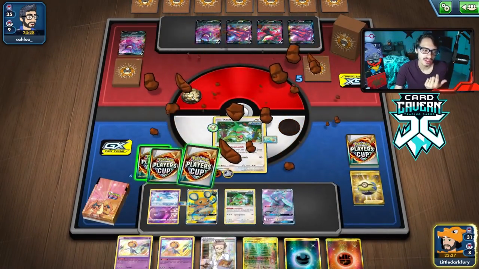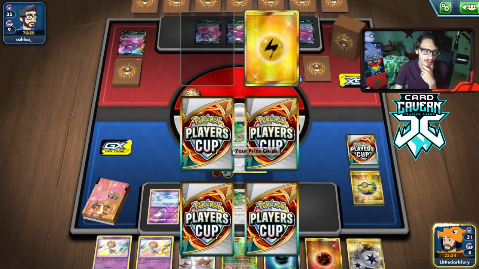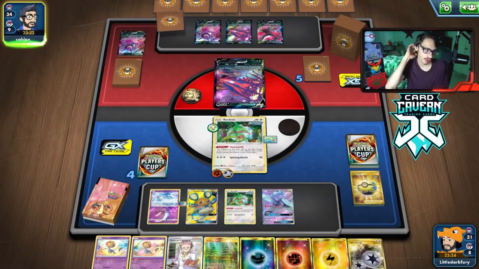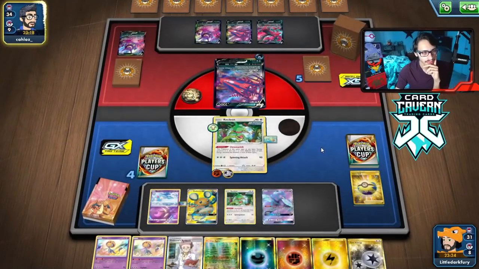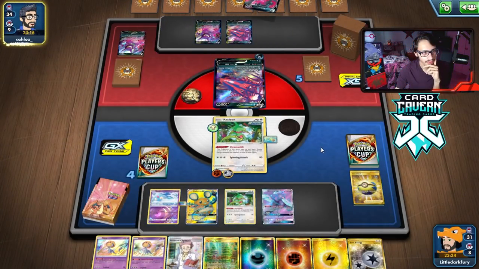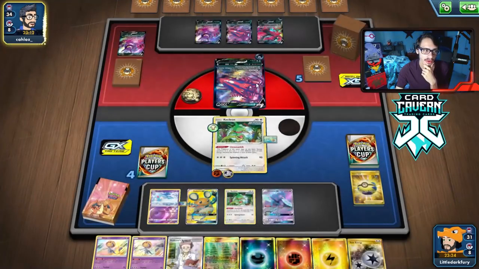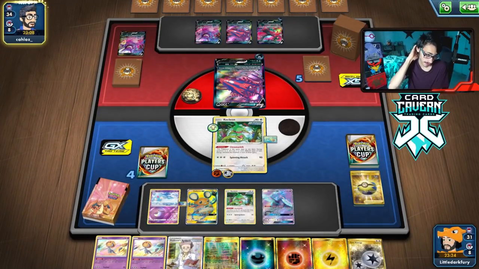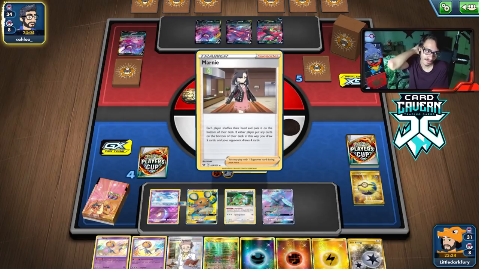But I guess we can't bench the Lake Trios anyways. I don't know. This is fine. We can chill out for a few turns. We could even maybe just retreat the Kecleon, to be honest, and make him dig for a Boss. We can two-shot the Eternatus too. Okay, this is fine. Well, okay, no, they can knock me out. If they go with another Energy Switch, I guess they can actually kill my Kecleon here. Kecleon still actually can get KO'd, which is pretty problematic.